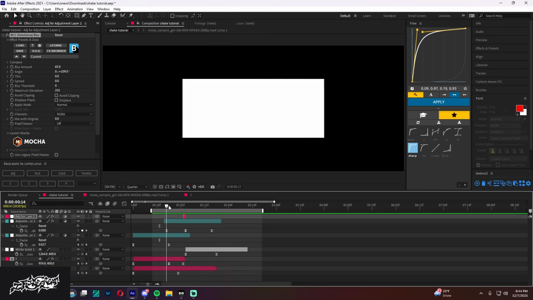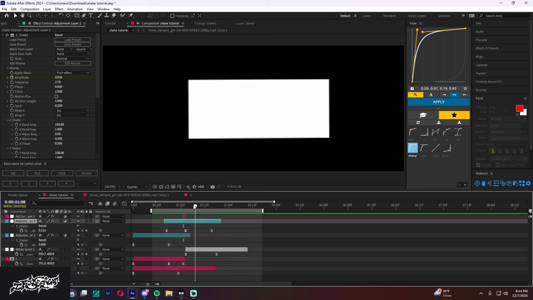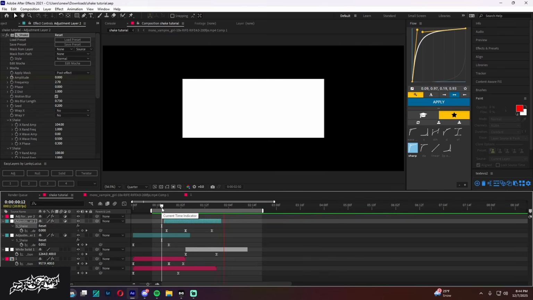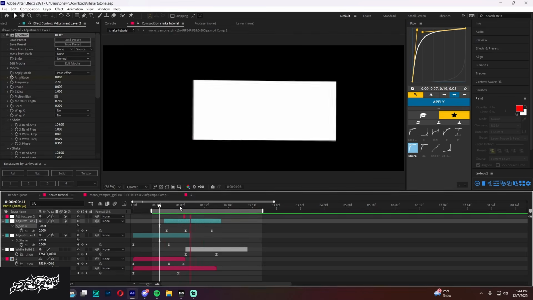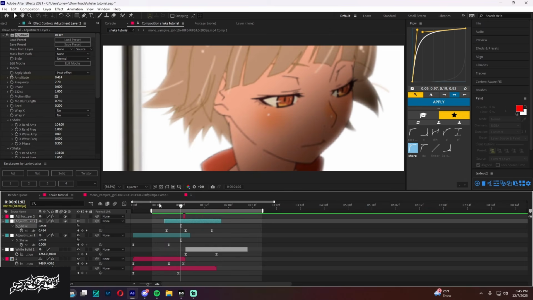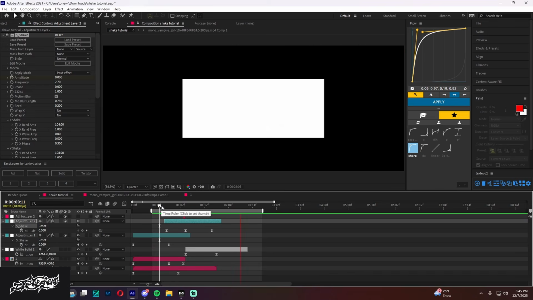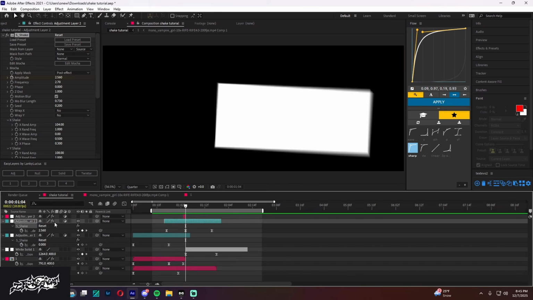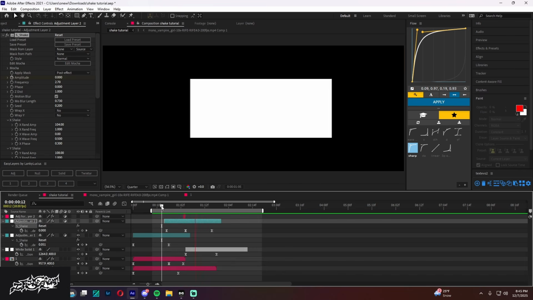But if it moves together already and then you add a shake like this over it, it should look pretty good. Let's add a little bit of motion blur. See how that looks. Might change it a little bit. And then this is it without the camera. It looks a little bit different. And then this is it without the shake.